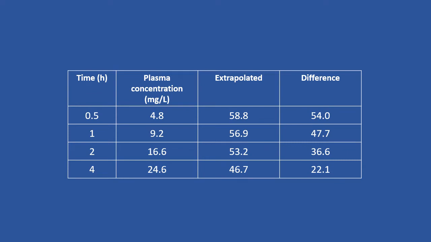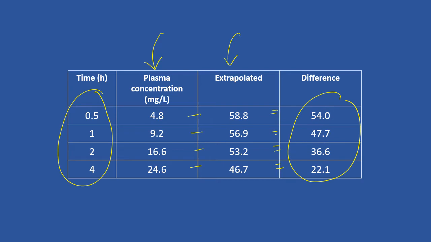This is the data set after subtracting the values for the other 4 time points. This is the original value from the blood plasma profile, and this is the one for the extrapolated line. By subtracting this data set, you will find the differences over here. By plotting another line using this time point corresponding to this concentration difference, you will be able to find the gradient for this line, and that represents the absorption rate constant Ka. So let's take a look at the straight line in the next slide.